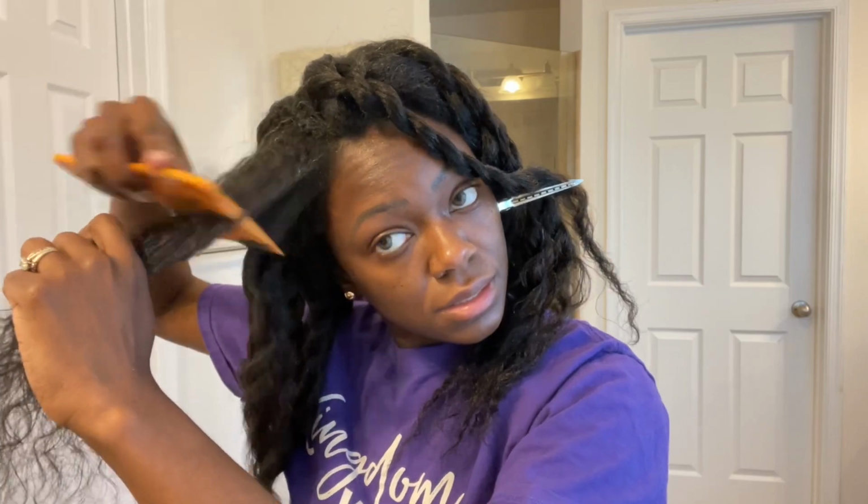You see how we detangle? We definitely start and work our way up. And then we come to the root and then we just loosen it up and bring it all the way out. Minimal breakage. I'm gonna show you guys how much hair I have when I'm done here. Whew. Not a pretty sight. Not at all. This is my last one.